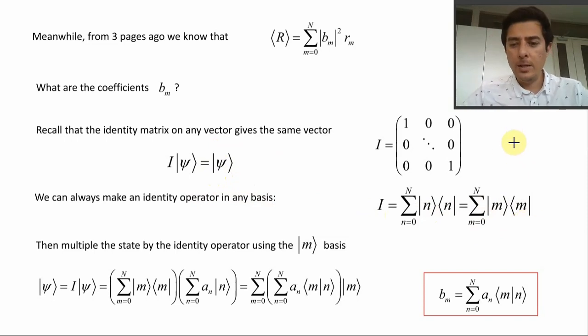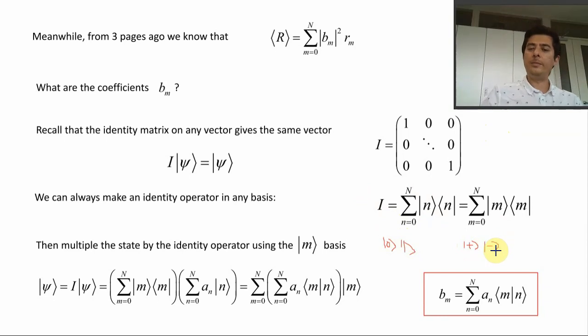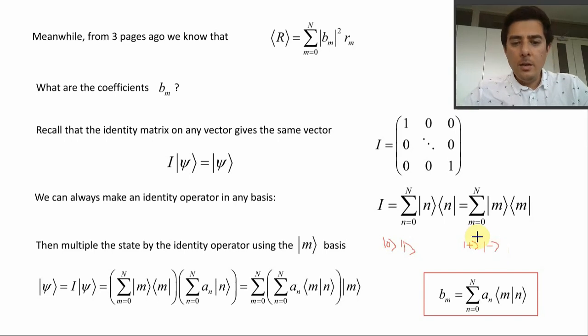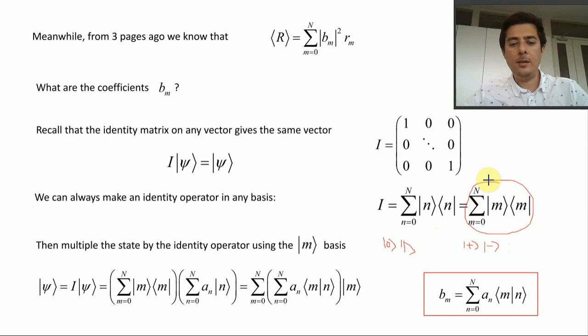So for example, if you took the basis states 0 and 1, that's one basis for the qubit. We can construct the identity using 0, 1. But you can actually also construct it using the states plus, minus, or any other orthogonal pair of vectors. Right? Okay, and then what we do is we choose this representation of the identity.